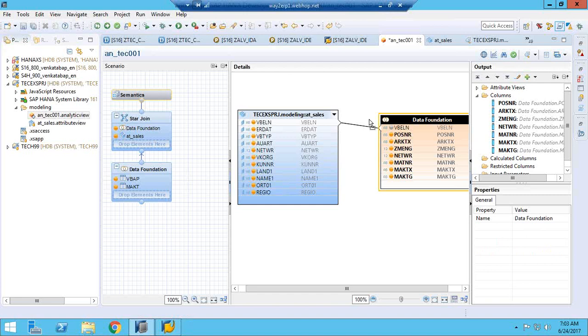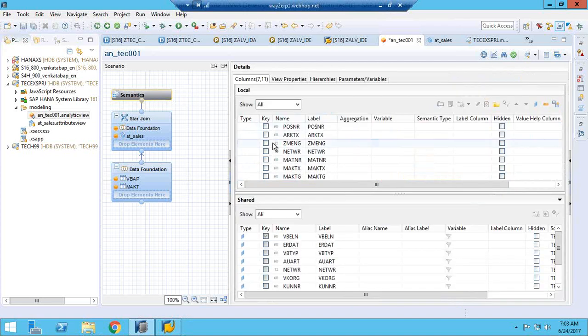Okay, no issues. Now we link this one. So both got created in semantics. I'll take VBELN as a key.